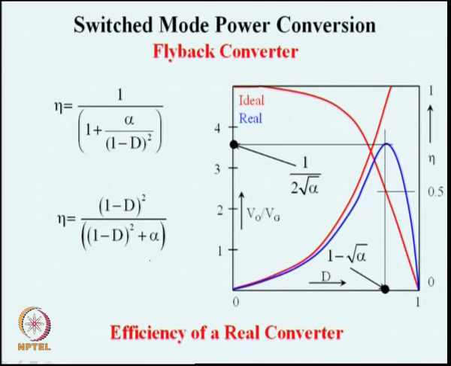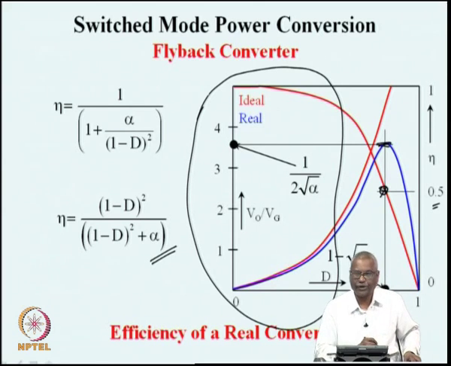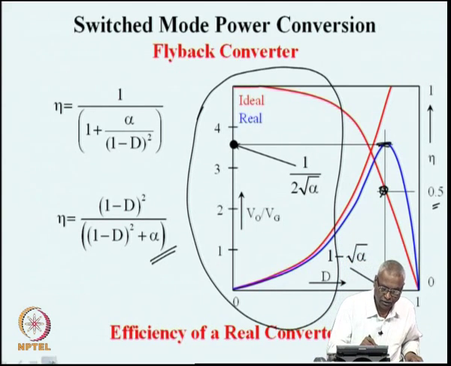Now, we can also find out the efficiency of the power conversion and plot it on the same graph, so that we get certain other insights into the operating characteristics of the converter. The efficiency is also a function of alpha and d, and on this same figure for d, if we plot efficiency on the vertical axis, for duty ratio exactly at the point where maximum output voltage is obtained, at that time the efficiency turns out to be 0.5, or at that operating point only half of the power is delivered to the load, the remaining half is lost in the converter. That is not a very satisfactory state of things, and so we would like to operate at the lower end of duty ratio where the efficiency is more than 0.5.